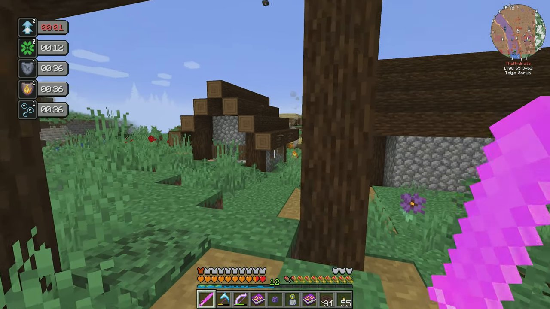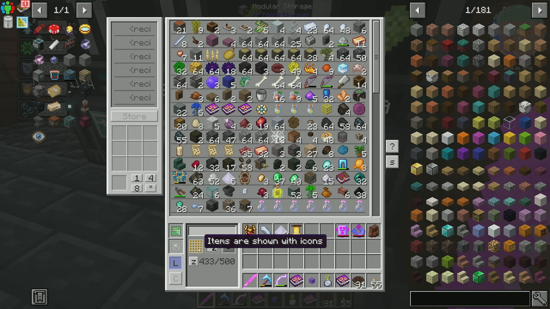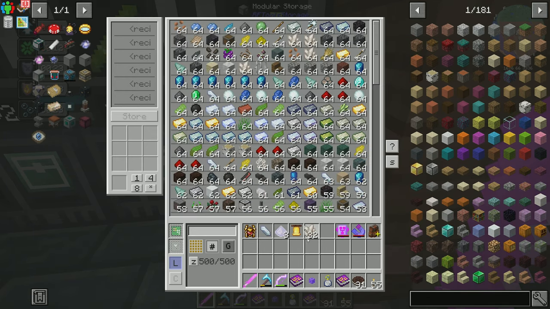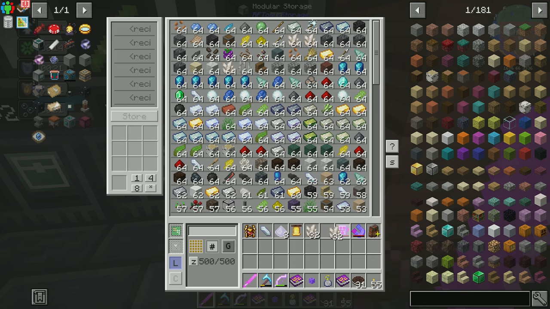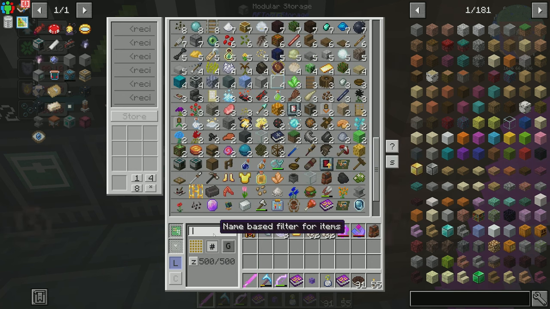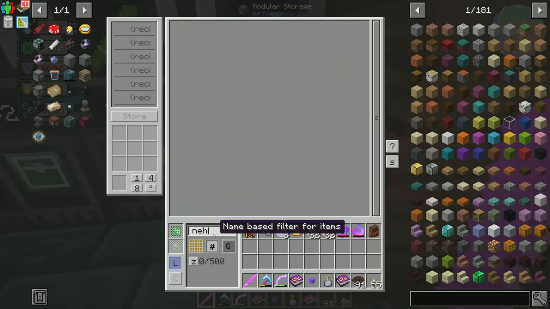Christoph Mordost said that if we go back over home, I was asking about the compacting button right here. What he said it does is, if I were to take out half a stack of nether quartz and half a stack of nether quartz, we're still at 500 stacks of each. If I were to press the compact button, I thought it would combine the two. This is very laggy, by the way.